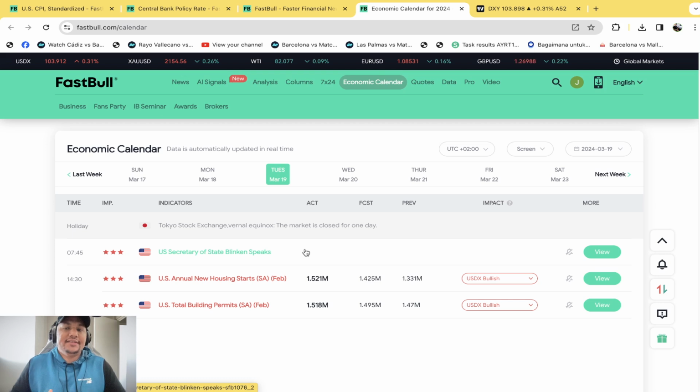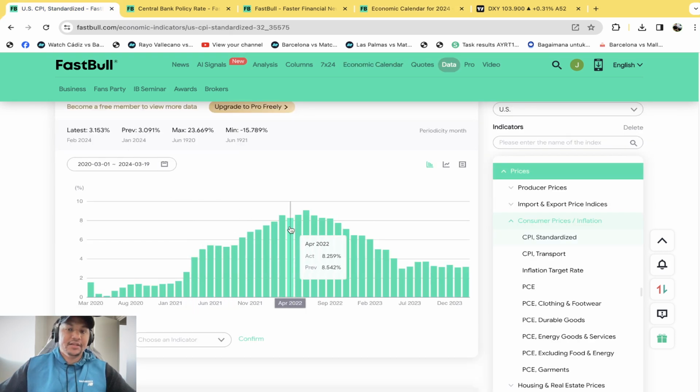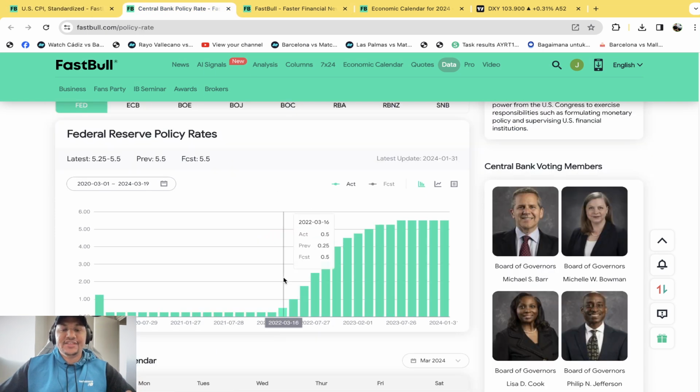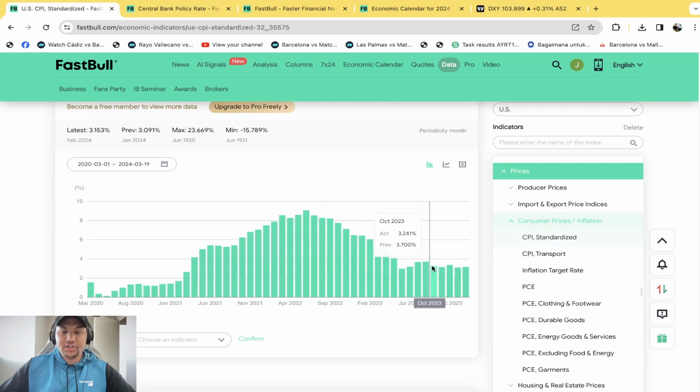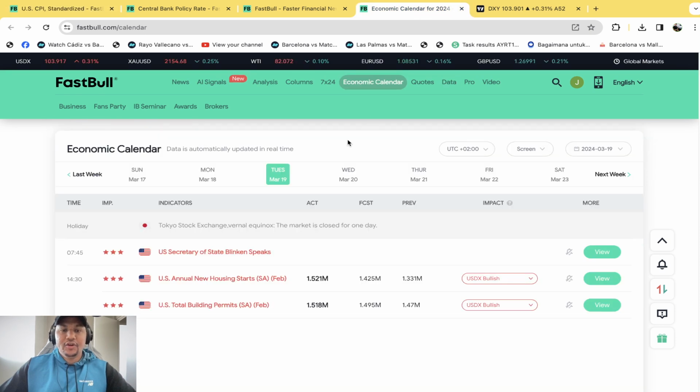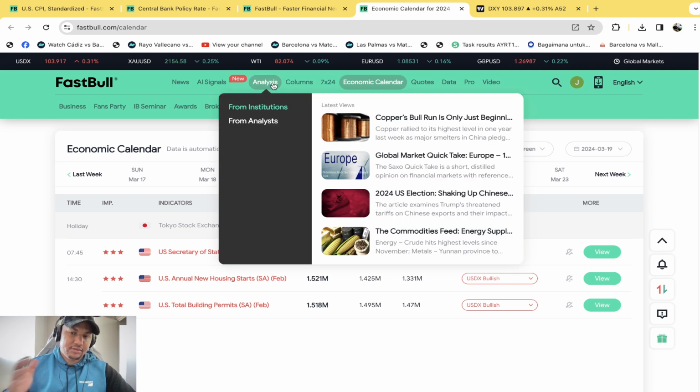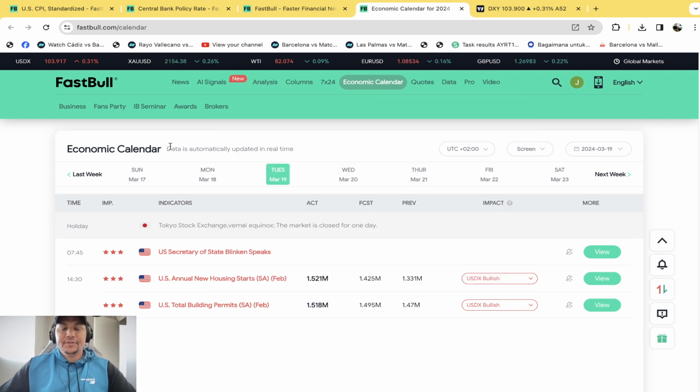Now, if you remember what I said, the Feds only have one thing to bring down inflation. When inflation is this high, you can expect job reports to also produce some high numbers. But if the Feds hike these interest rates, these numbers will start to go down. That means that companies are not making as much money. And if you look at the latest jobs report, or the jobs reports we've got month over month, you'll see most of the time unemployment had either stayed the same or not much had happened there as well.